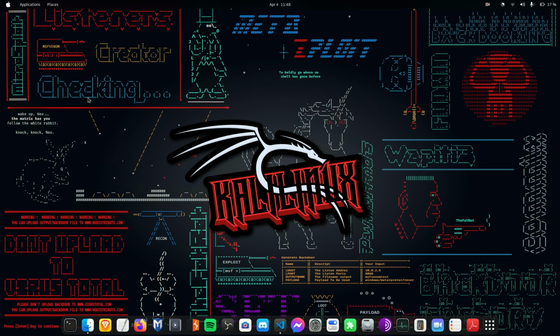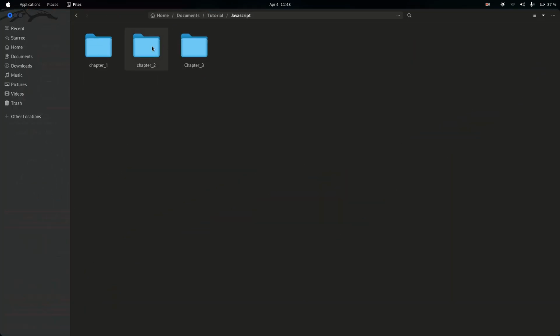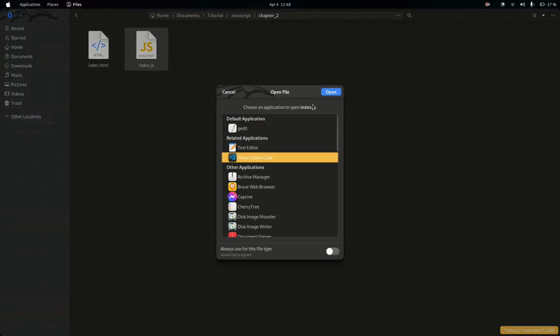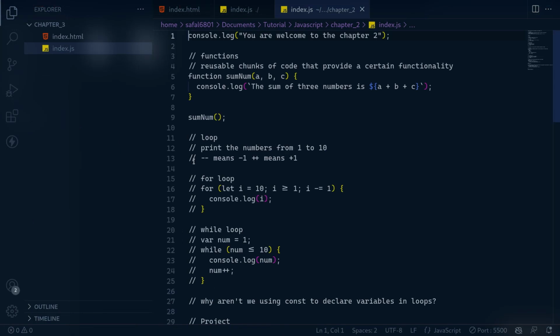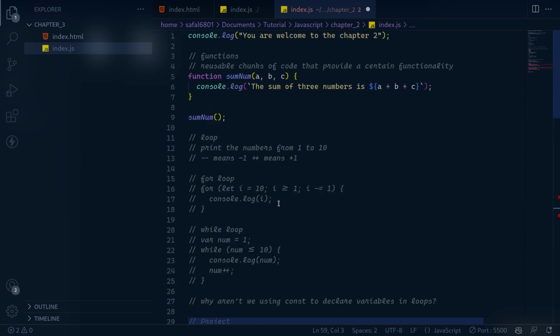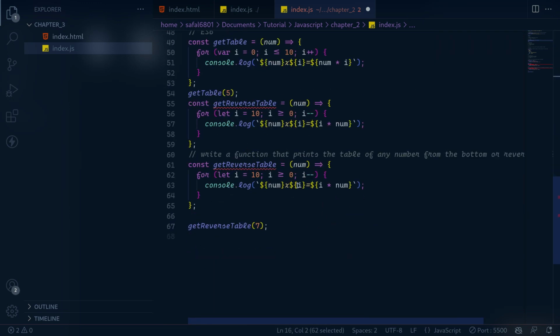In the previous video we completed chapter 2, and in chapter 2 I gave you some work to do. It was a singular task, so it was really easy. If you've done it, that is good, but if you have not, I'm going to give you the solution. So this is the solution to it. We're simply using a function, and in the function we've added a parameter, and we're using a for loop, which is reverse. I actually told you about that over here, we're simply doing that.